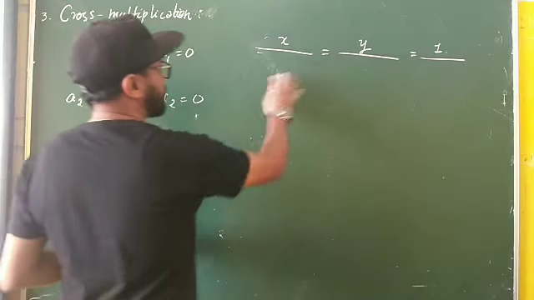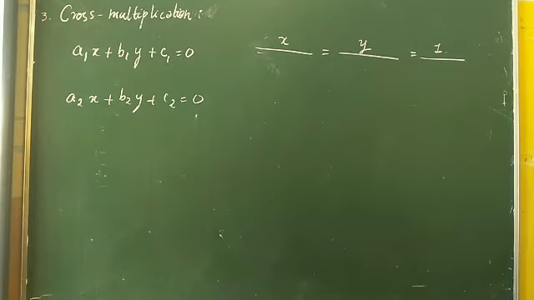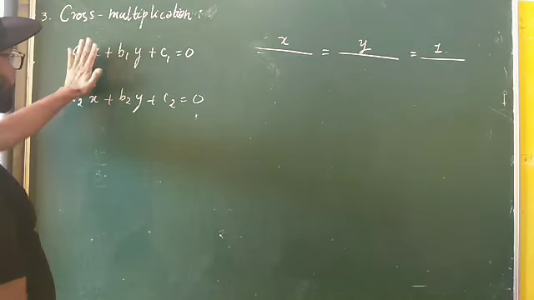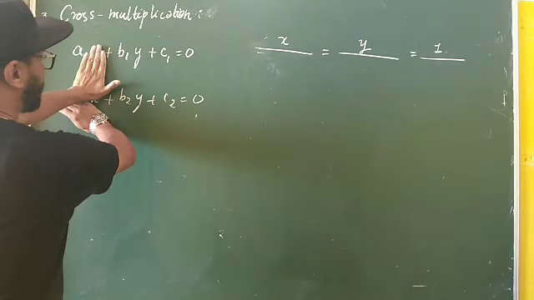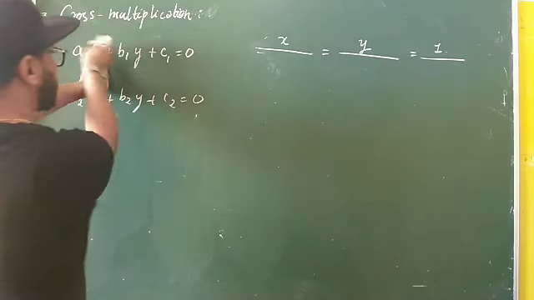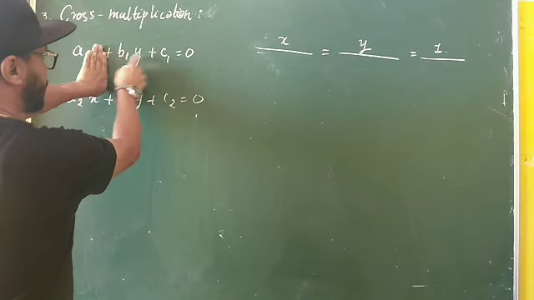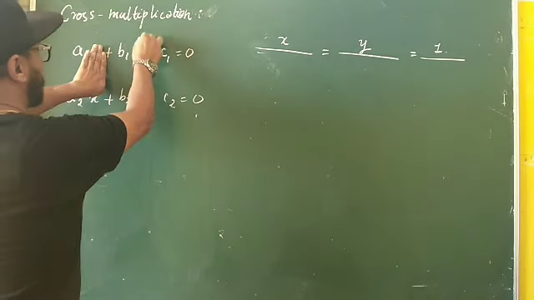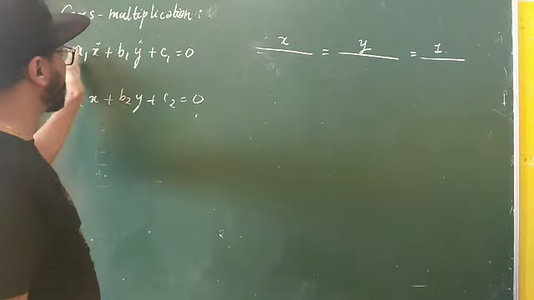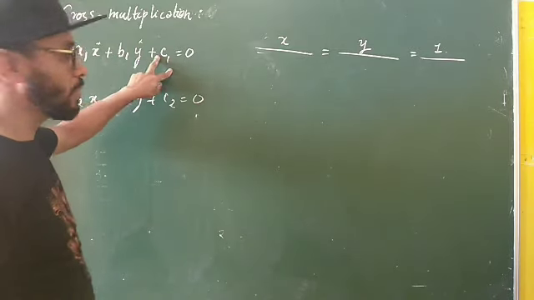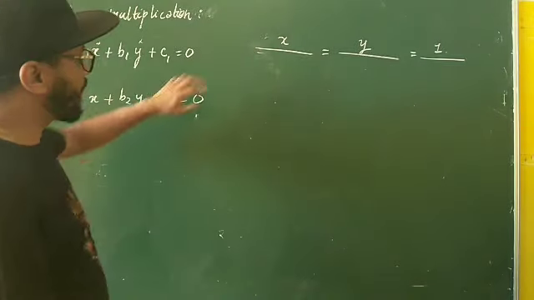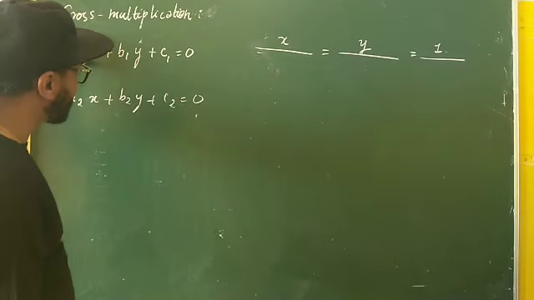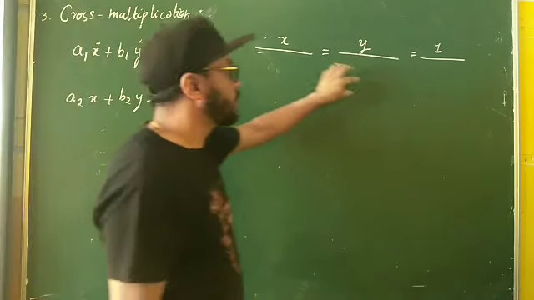Now, what term will be here? What we do here is, now here we are finding x. So we are not taking x. Whichever you are finding, that we skip. Now what are remaining? b1, b2, c1 and c2. We are not taking y or x. We are taking only the coefficient of x and y, and we are taking c1 on the denominator. I repeat. So the coefficient of x, coefficient of y, and the constant will be here on the denominator.